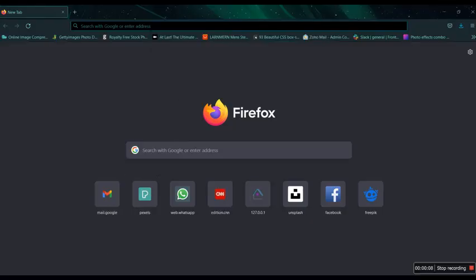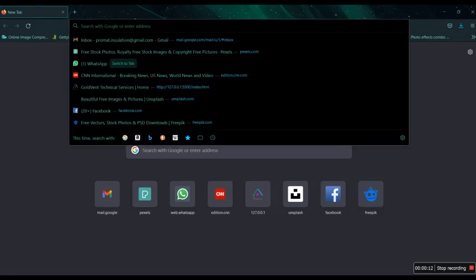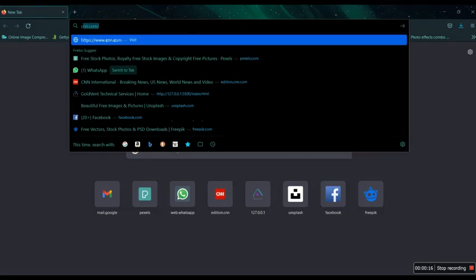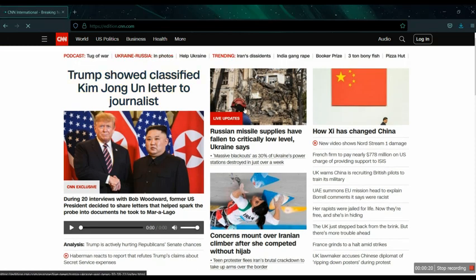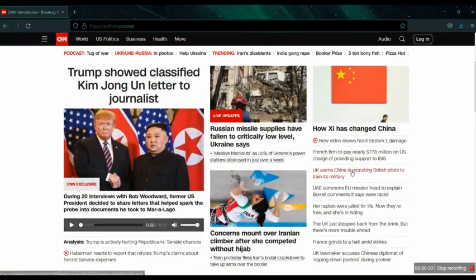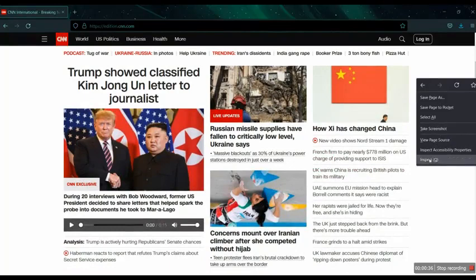Let's now turn our attention to the browser and see how a typical live website looks, I mean, the HTML content of a live website. Which website do we use as an instance? Do we use Facebook, CNN, or CBN? Anyways, let's use the CNN website. Okay, the CNN website has fully loaded, and to check out the structure or the HTML content of this website, just right click on an empty space like this and click on inspect.